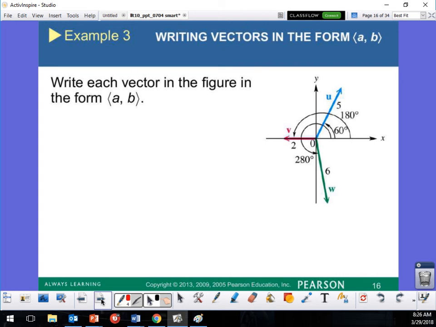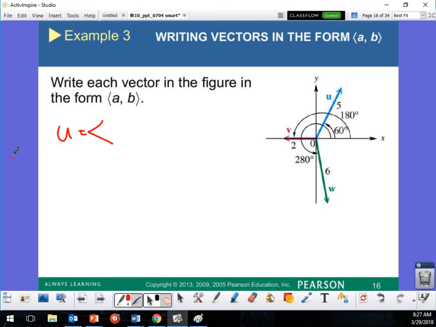All right, so we're going to write each one in vector form. How many are there? Three. Look, there is a U, there is a V, there is a W. Shouldn't that look like a double V? Anyway, U equals... My board glitched. Anyway, all right.